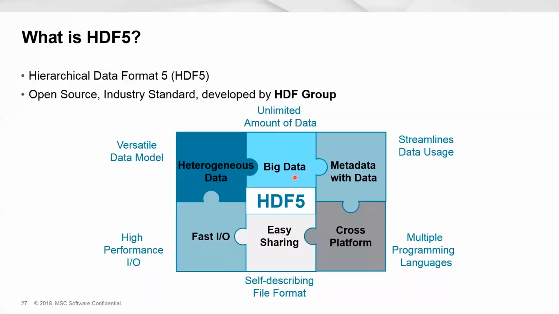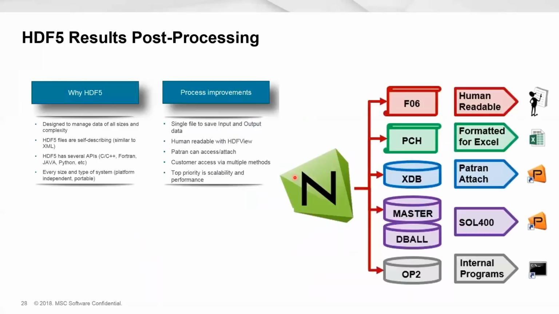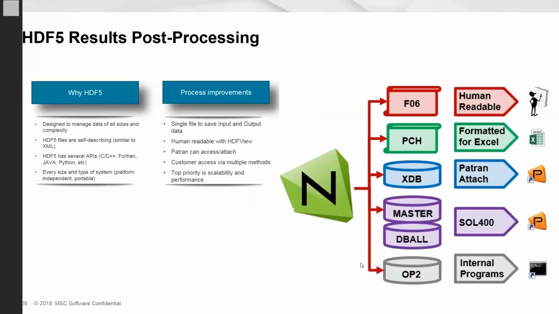Now let's take a look at MSC, what we have done. Next slide, please. So why we have chosen this format: CAE data is really complex, and you have all sorts of sizes and types, and this is covered by HDF5. Then this format is self-describing, so you can extend it, and every size and type of system is supported.